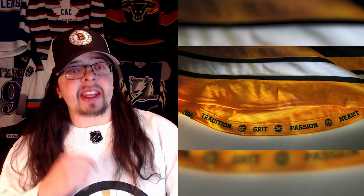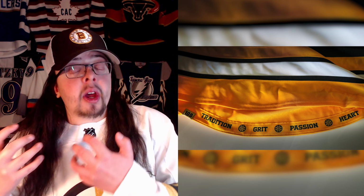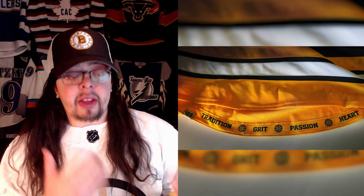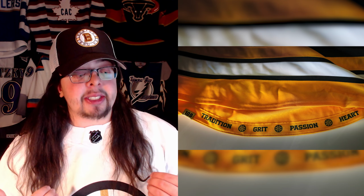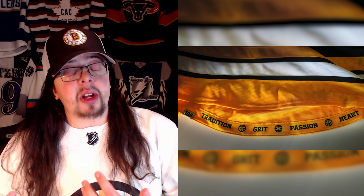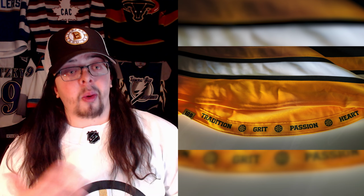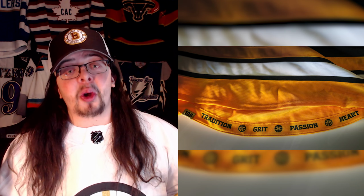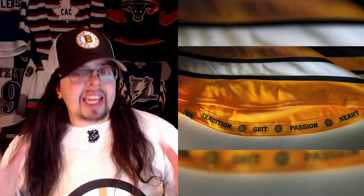And an interesting thing as well is it does seem like this is a thing that Fanatics wants to start doing. We haven't seen too many of their new designs, like actual new jerseys from Fanatics, but on the Ducks jerseys, as well as these ones right here, they do have that inside of the hem design, which is something like the hanger effect that Adidas did. It wasn't a thing when they started, but they slowly started to implement it more and more, and it started to be on quite a number of jerseys. So maybe that's something Fanatics wants to do as well. They want to start putting it on more and more jerseys, and if that's the case, I'm totally down with it, because like I said, in the end, it does not matter.